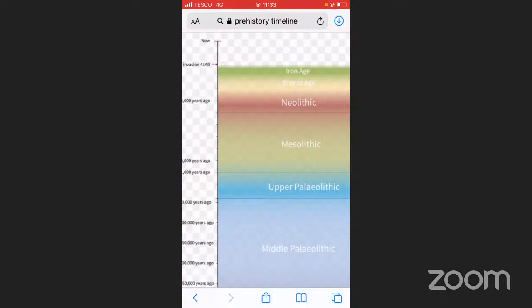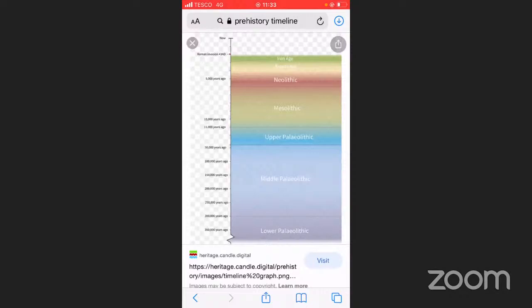As I've already said, the dates on the side are quite varying. But what we've got is the end of the Paleolithic period, the Upper Paleolithic, roughly around 12,000 years ago. This is the date that we're going to use. The lines are just guides. Then from 12,000 years ago you've got the Mesolithic, which ends around 8,500 years ago. And then you move into the fascinating Neolithic period. All these periods are majorly fascinating.